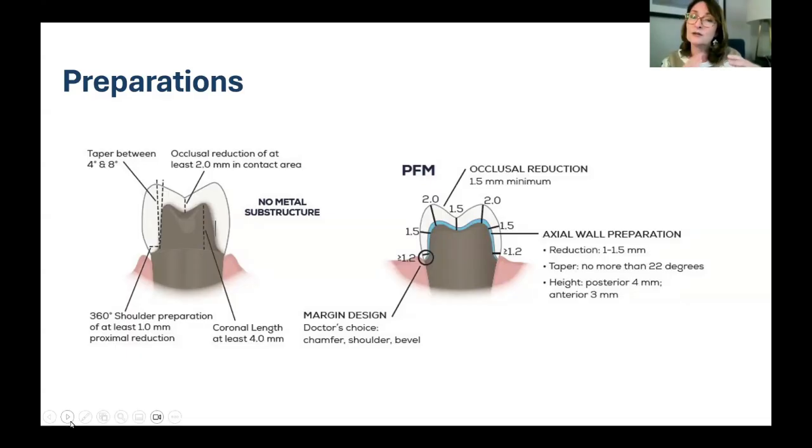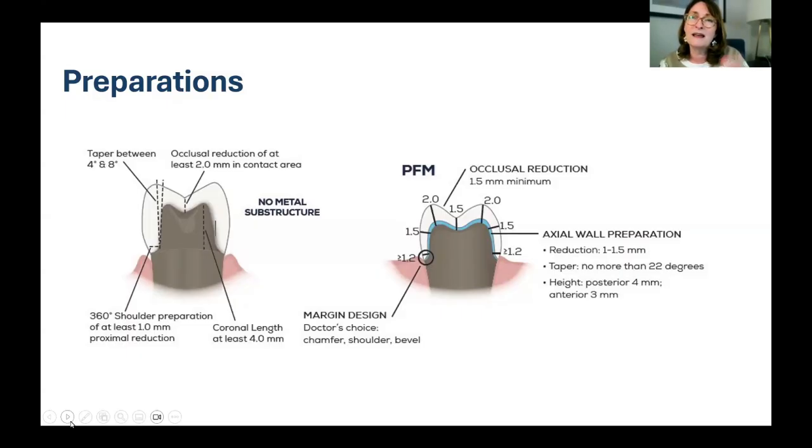I'm not necessarily a fan of a bevel unless it's clearly communicated to the lab. Oftentimes what can happen with a bevel is the little tail of the bevel is misinterpreted by the lab, and so you might get crowns back that have short margins or open margins. It's because they didn't know that your bevel was there. It didn't show up clear enough in that digital scan.